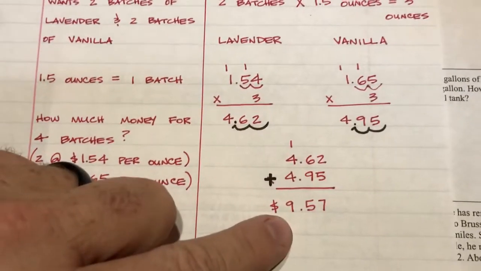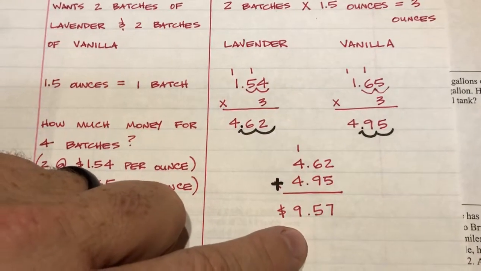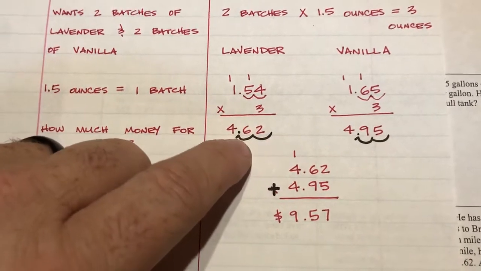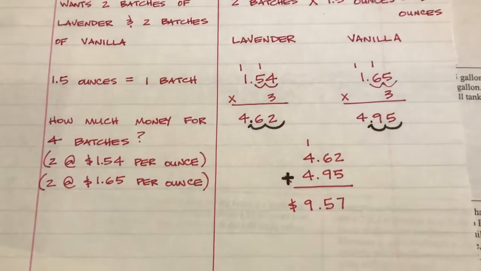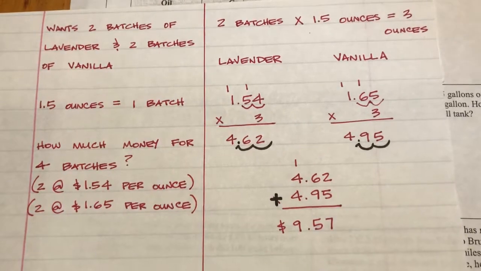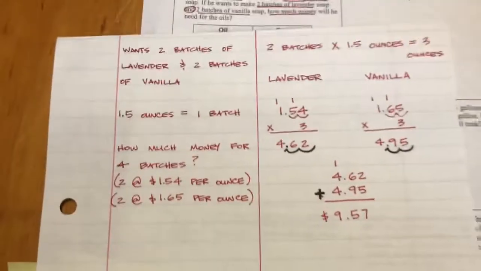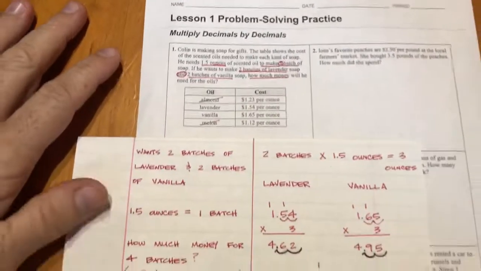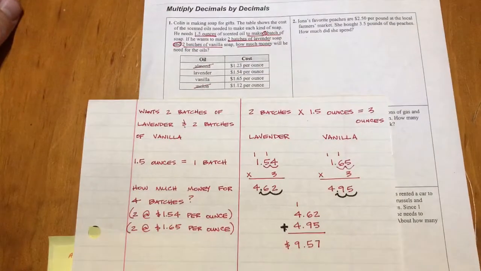If we get some number that's way off, then we probably haven't moved our decimal back where we were supposed to, or we made a mistake in the multiplication somewhere. So always, after we have our answers, step back and look at it and think, is this reasonable? Does this make sense to solve this problem?